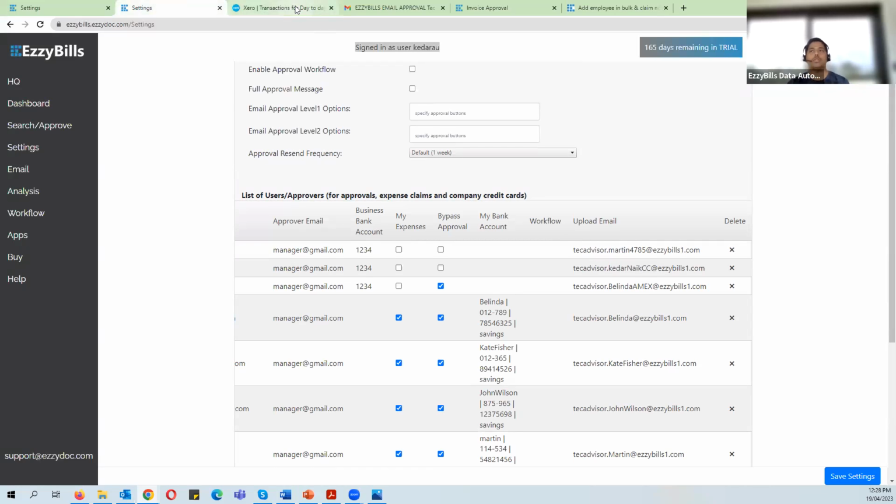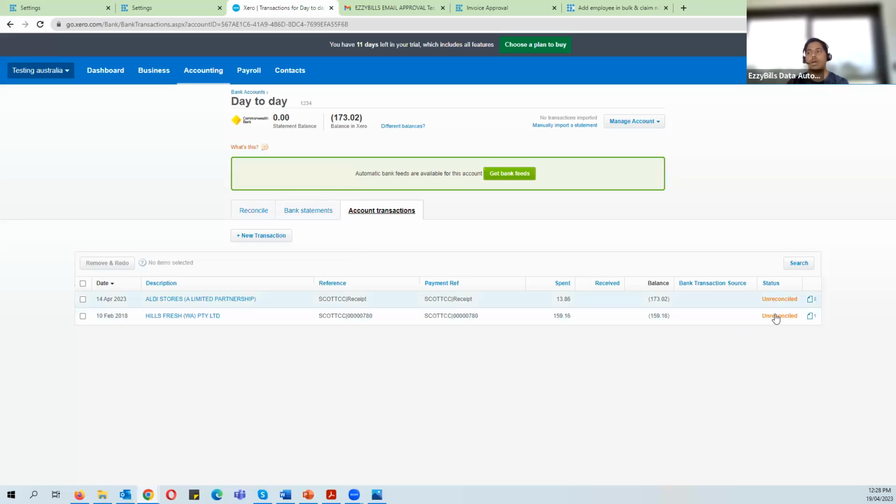Once you start using it, you will see everything coming into unreconciled transactions. And whenever your bank feed comes in, it's going to be a straight match based on the amount. Xero is going to show you straight away it's a match, and then you just click reconcile, and you're done. So essentially you're looking at reconciling in maybe less than 5 minutes. That's the beauty of using this feature.